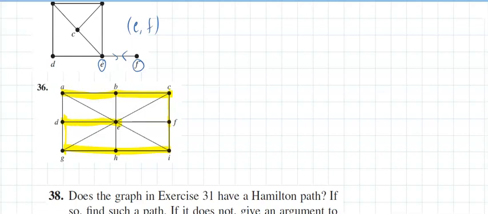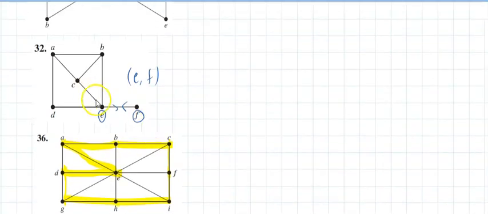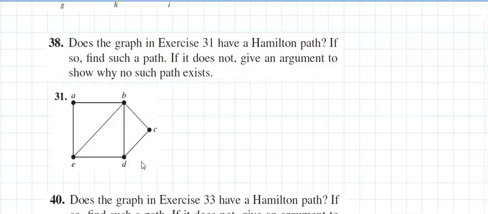There we go. That's one way of doing it. That's when we're doing it. 38. Does this have a Hamilton path? Okay, a Hamilton path goes over every vertex, but does not come back to the starting point.